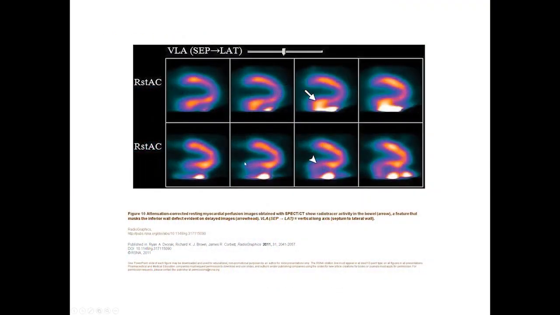However, even attenuation correction in general can have issues. This is an example which shows subdiaphragmatic activity, fairly intense, coming up very close to the wall. So if you look at the myocardium, it looks otherwise fairly normal. There's increased activity here at the infrabasal wall, which you would think is probably due to scatter. But as soon as the delayed images were done and that activity cleared, you could see that there's actually a defect present in that area, and that the scatter, the adjacent bowel activity, had actually covered that up. So even in SPECT CT, and or SPECT with attenuation correction, this is a problem.